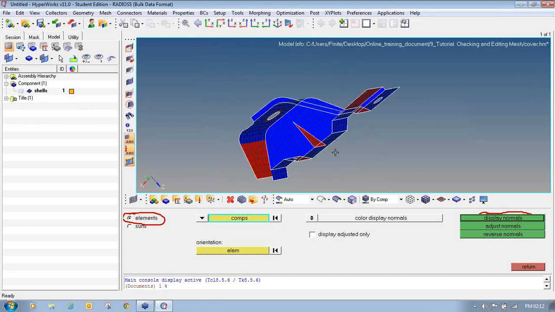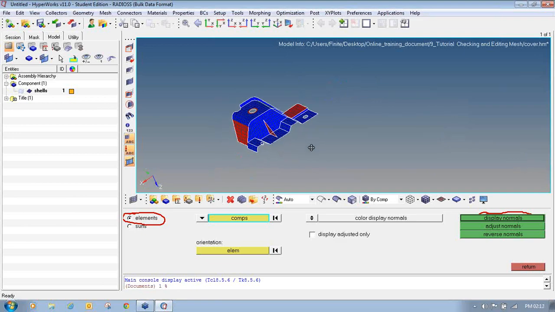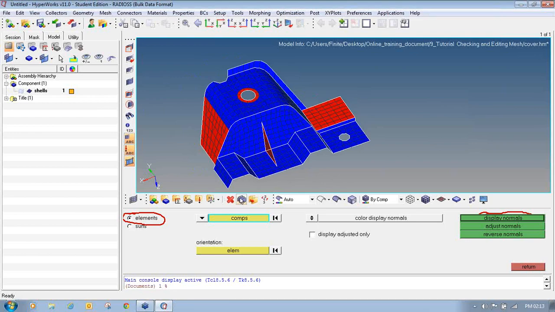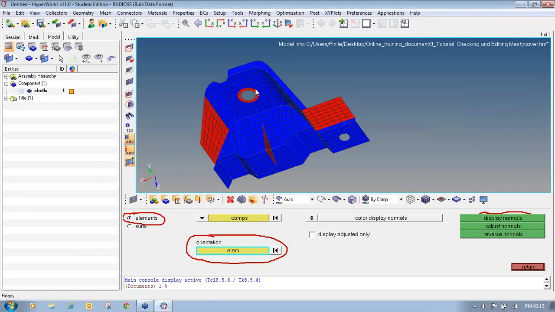So logically, for a particular component, all the elements should have equal normals if you are applying a pressure. So to adjust the element normal, select the component, select orientation element, click on the orientation element, and select any one element which you want to use as the reference normal.